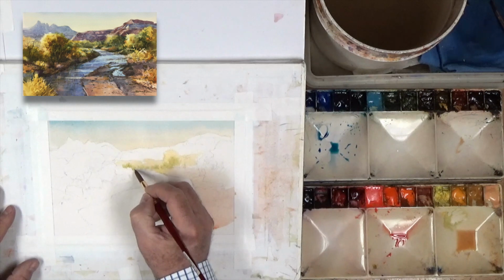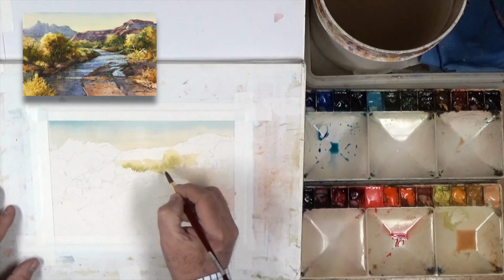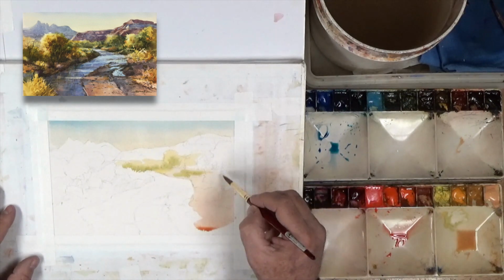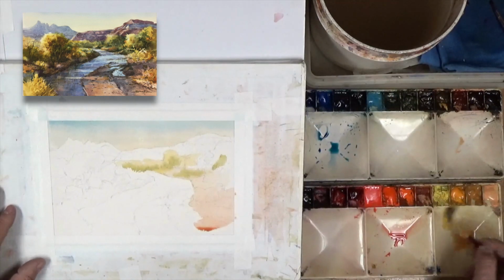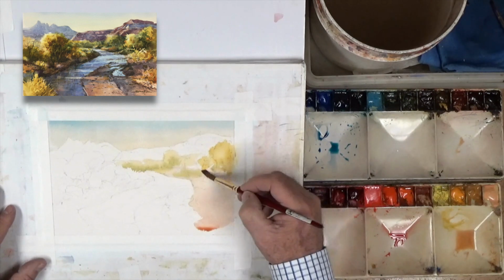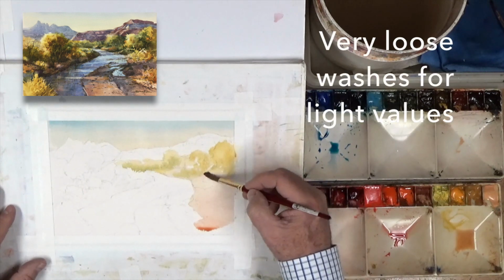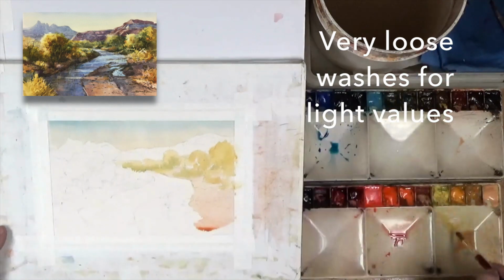They'll be on the sunny side of the trees, and what I'm going to do is just try to reach into different colors, different yellows, and approach that in very loose, very abstract terms. A lot of people, when they see my paintings at this stage, say, wow, you're kind of loose on this. Your finished paintings look very detailed and tight. Well, that's because I don't have to be tight at this stage.